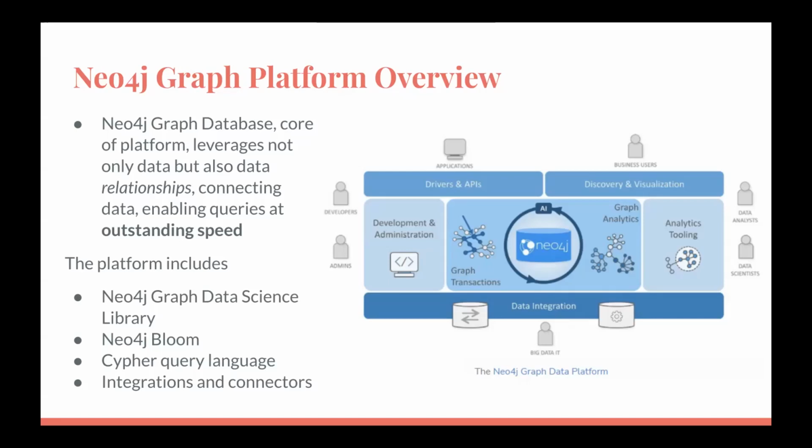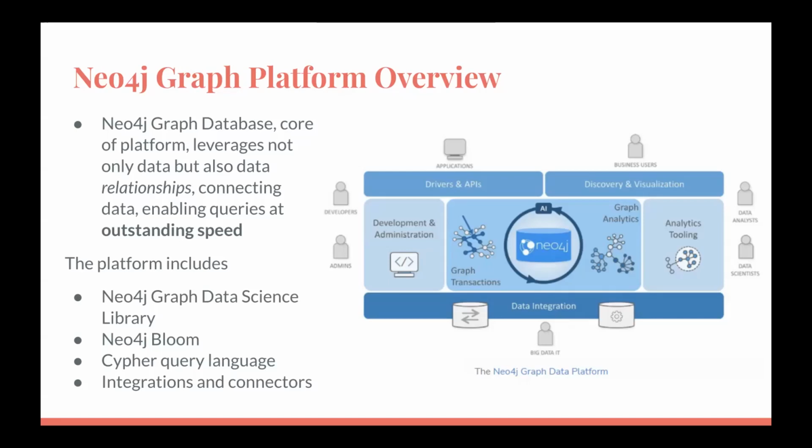So you often hear the term graph native, and this is fundamentally what it means. It's about optimizing all the way through the stack from the data model to the query language, and then exploring how that data is stored on disk and how the database processing is optimized for the graph and the graph workload. So that's what graph native means when you hear that term.